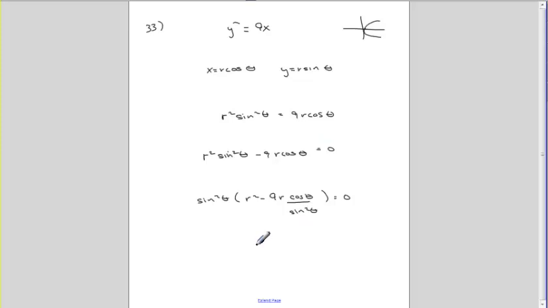So what is cosine of theta over sine squared theta? Well, I guess you could make it into, well, we'll just leave it as that right now. See what happens. Okay, so we have sine squared theta. There's probably an easier way of doing this, but it's just not coming to me right now. So you would take half of this, except the r part. So you'd have negative 9 halves, cosine of theta divided by sine squared of theta.